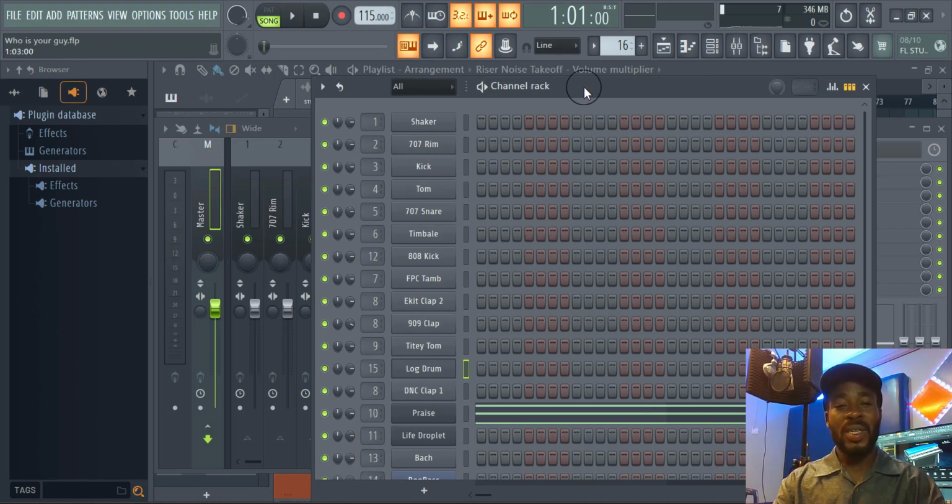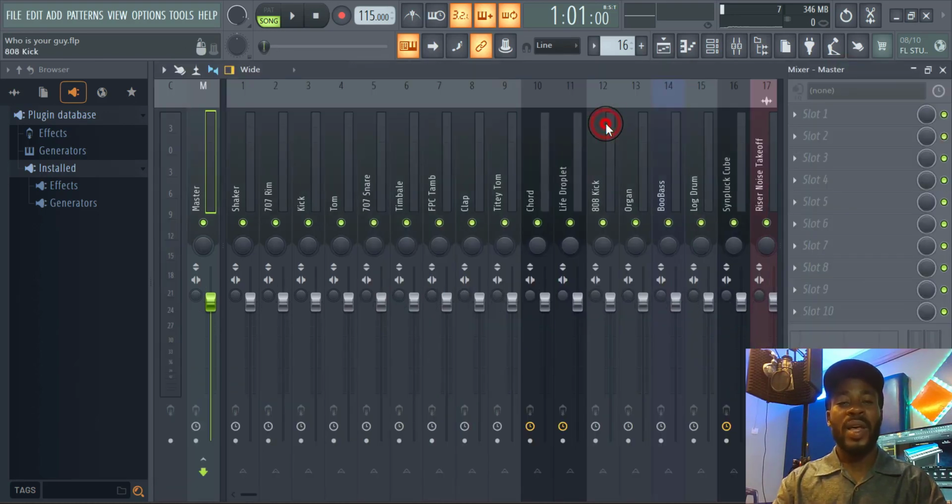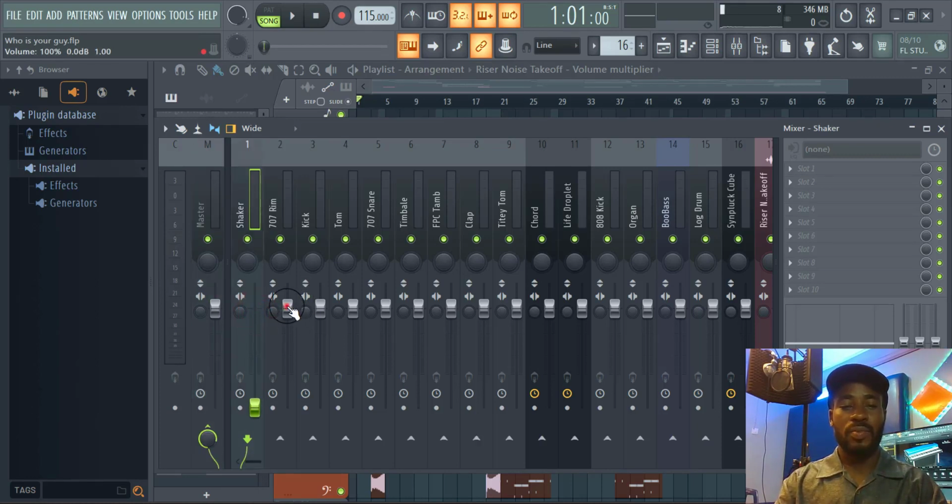So meaning that all the sounds are on default velocity. So in that way, we can actually customize our mixing the way we want it, okay? So all the faders down. This is what I do, guys. Okay, let me return the faders to 0 so that you can see what I'm trying to say.